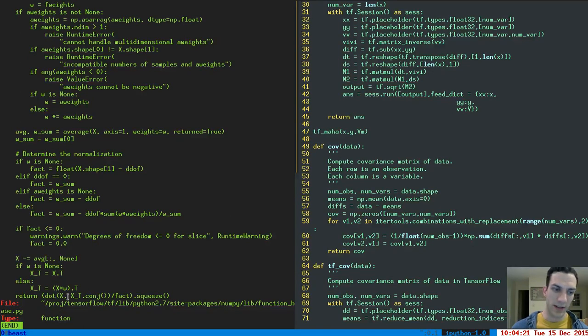And they're doing X and then X transpose, whereas I do X transpose and then X, just because they assume that you have the 2 by 100 matrix to start out with. You can fiddle with that in NumPy, of course. They're very good. But I'm assuming the opposite, and I'm not letting you fiddle with it.